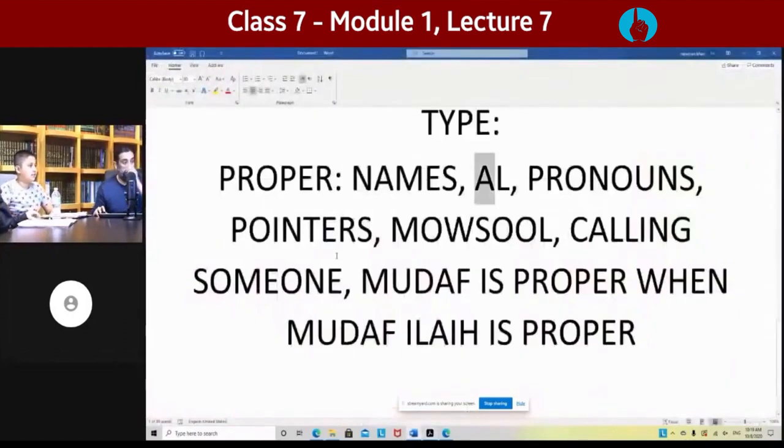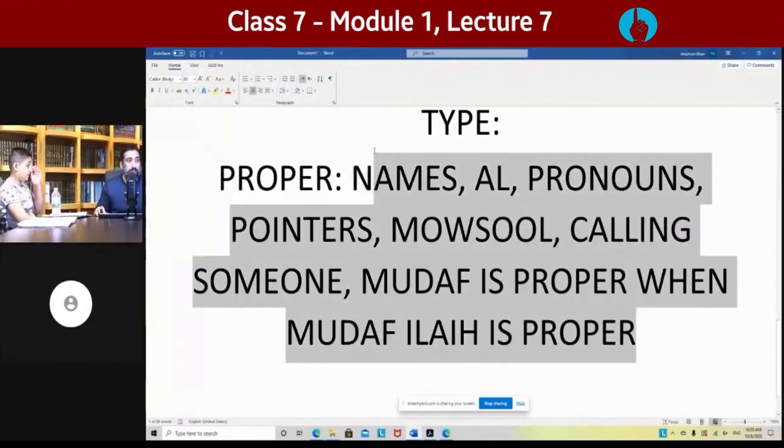So let's go back to our review writing. Al only removes the extra n, the extra n from tanween, not all the other noons. So Muslimuna is still al-Muslimuna. It's still heavy. But the real thing is we don't even care to say light or heavy when it comes to al.